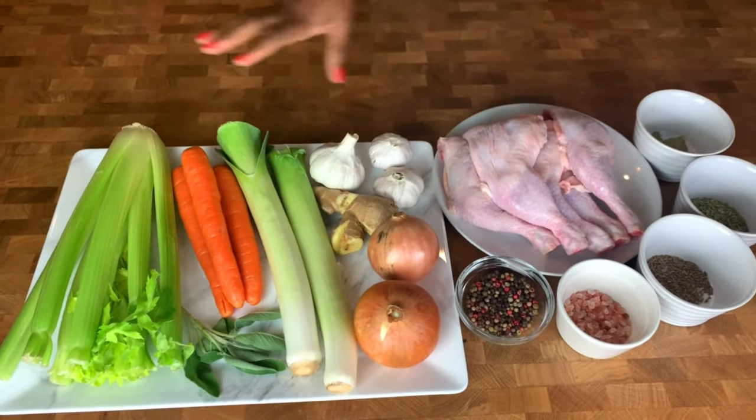This is chicken broth. This chicken broth is a substitute for water, and the good thing is it comes with a whole lot of flavor. From now on, if you watch this video and you like this recipe, don't cook with water anymore because this broth will bring loads of flavor and aroma to your dishes where water is required. So no time to waste, let's check out the ingredients and begin.